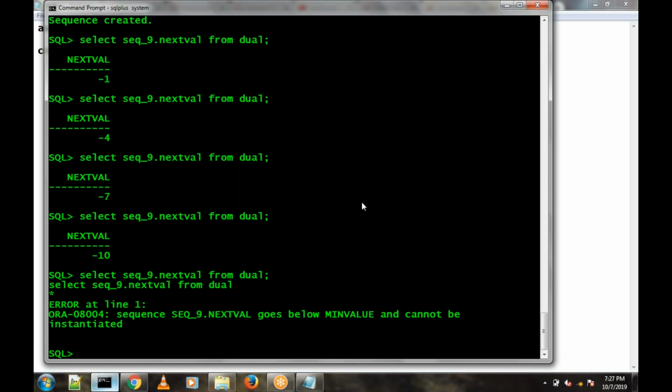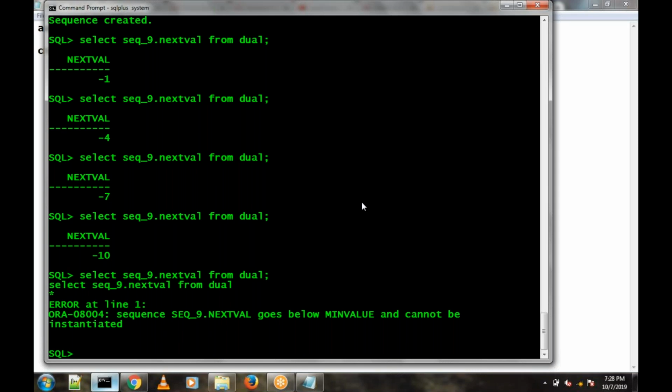You have to remember whether the sequence is a negative sequence or a positive sequence. If it is a positive sequence, it should start from the minimum value. Instead of the terms ascending sequence and descending sequence, I am using positive sequence and negative sequence. If it is incrementing by a positive value, that means it is a positive sequence, or ascending sequence, so it should start from the minimum value.